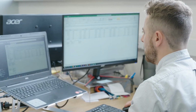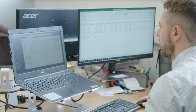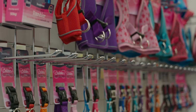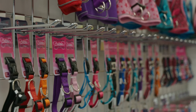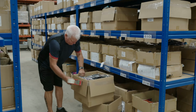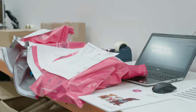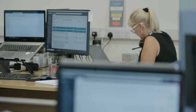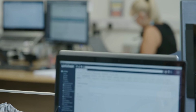So we've got two bits for CRM that we use. One is more for the sales side, utilising the information we get about our customers. Some of the level of detail that we've gone into allows us to see the shop displays and the accessories area, and the other side is more actually with projects of trying to rejuvenate customers who haven't bought from us for a little while, but we obviously have dealt with them before. We can then analyse also all of that data, so we can actually see how successful our sales have been, what the right avenues are that we are successfully targeting, and where we can achieve next.